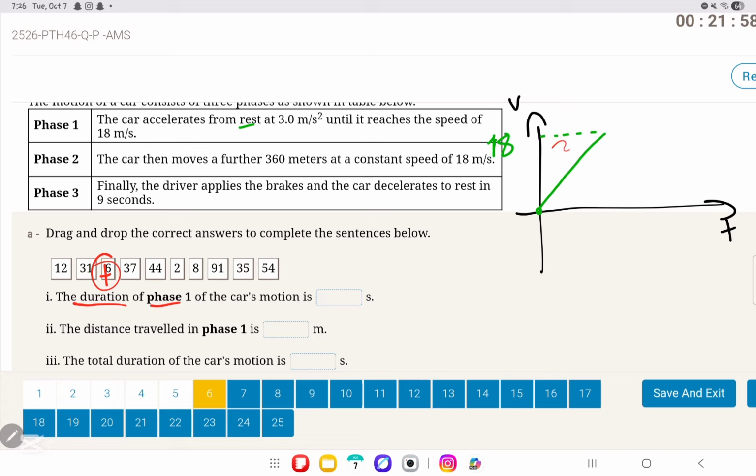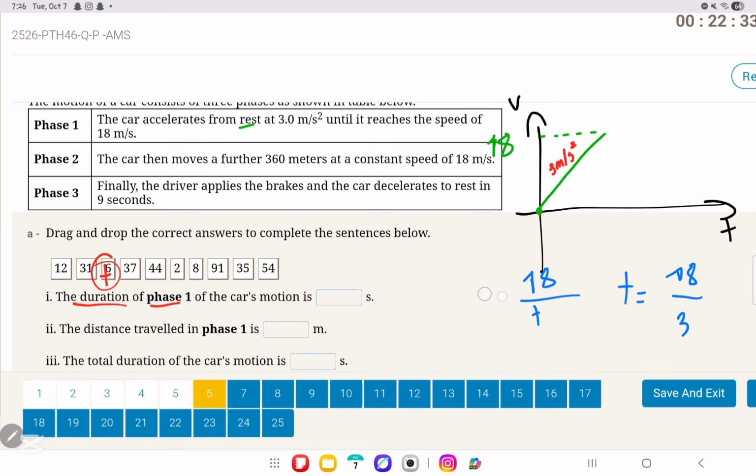But we are given what? We are given that the slope is 3 meters per second squared. Now, what did we say is the value of the slope? The slope is the acceleration. It's y minus y, so 18 minus 0, over x minus x, time minus 0. So you can erase this. 0 minus 0 is 0. Or sorry, anything minus 0 will not change the number itself. So that means t is equal to 18 over 3. So t is what? t is 6 seconds.